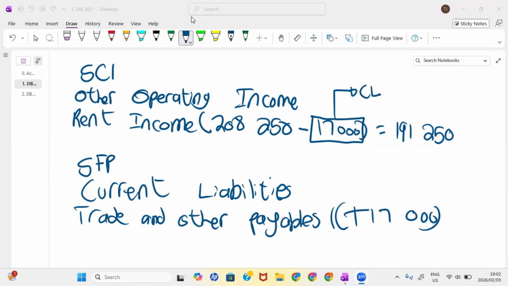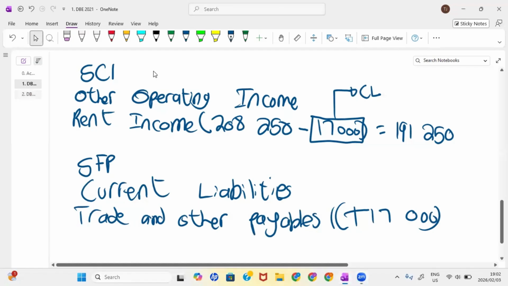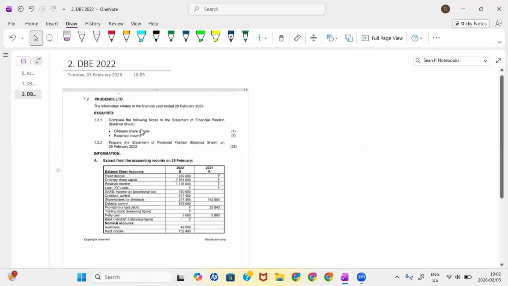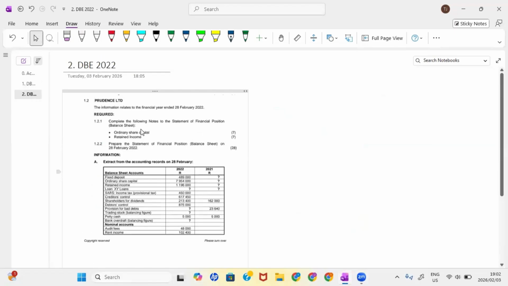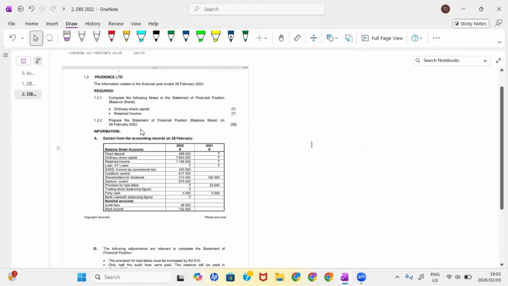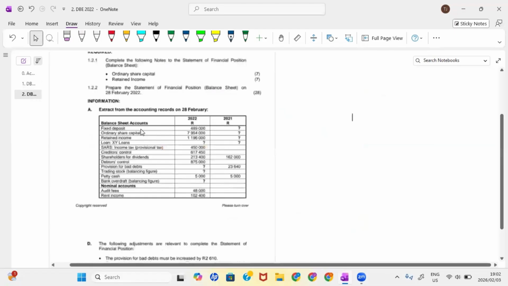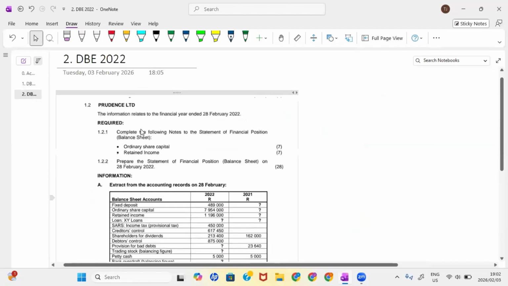I will just move to the next question, and then I will open the Q&A for once we are done. Because we have a last question, where we are going to be looking at the rent income. And then from there, I'll open the floor for questions. So let's just move to the next one.